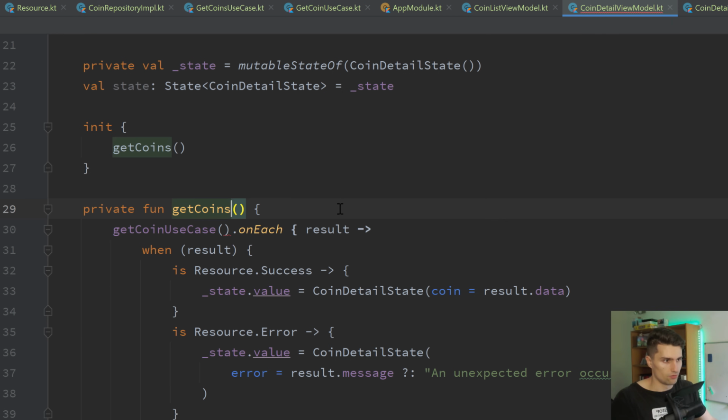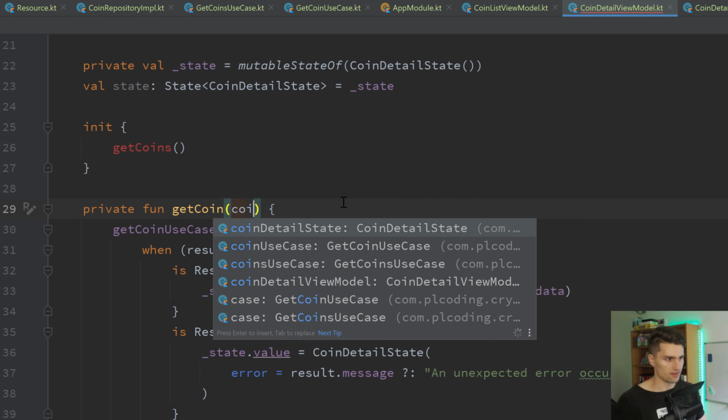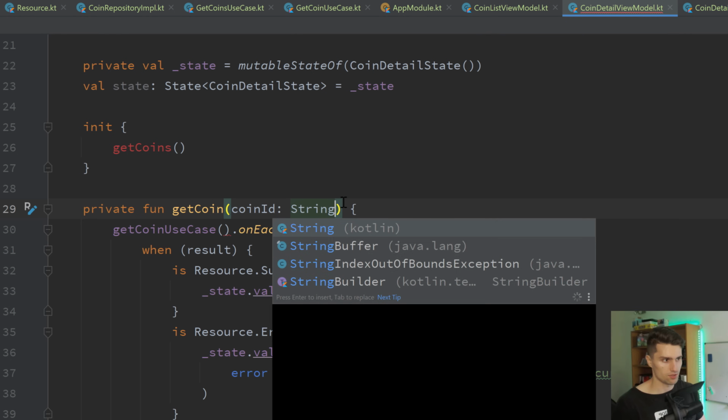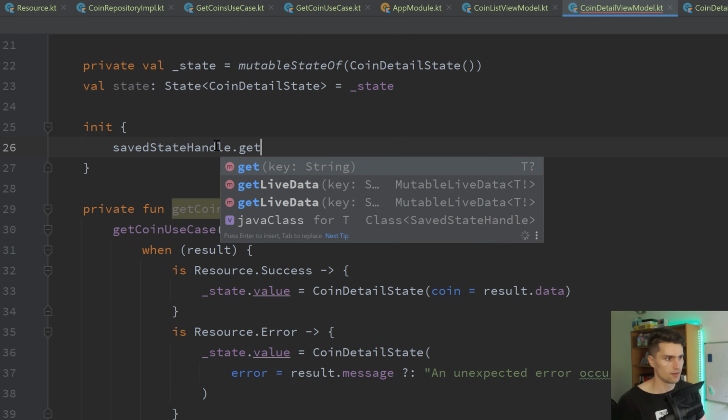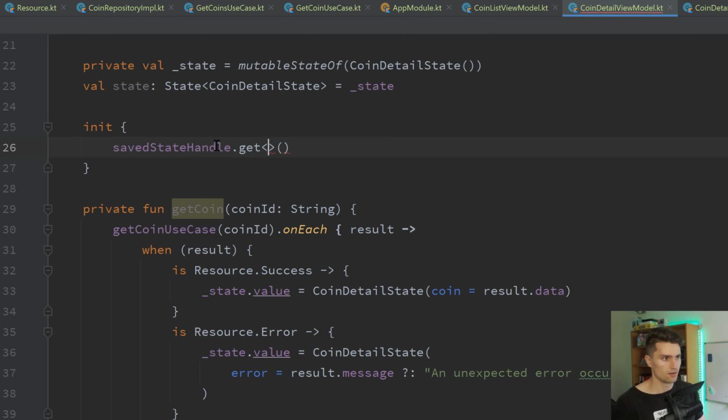So we can simply rename this, pass in the coin ID here of type string, here as well, and in our init block we say saved state handle dot get, so we can now get a specific key. It is of type string, so our coin ID, and let's create a constant for that.